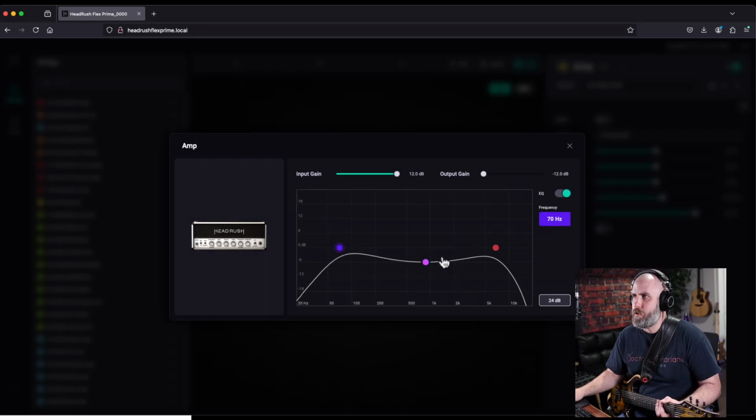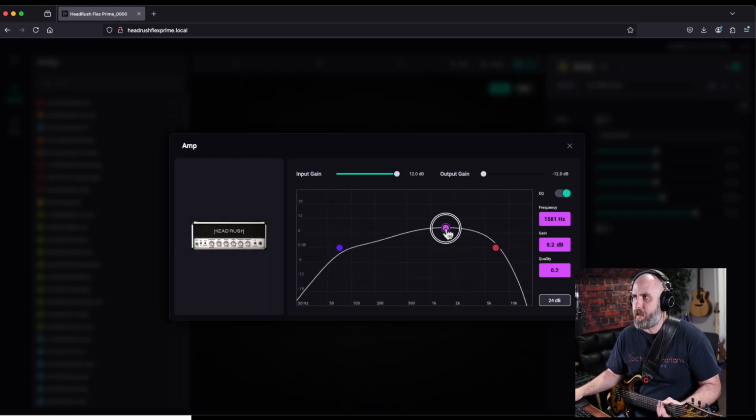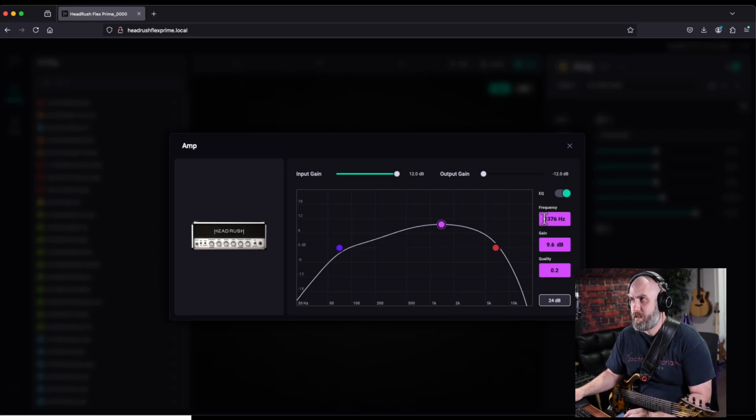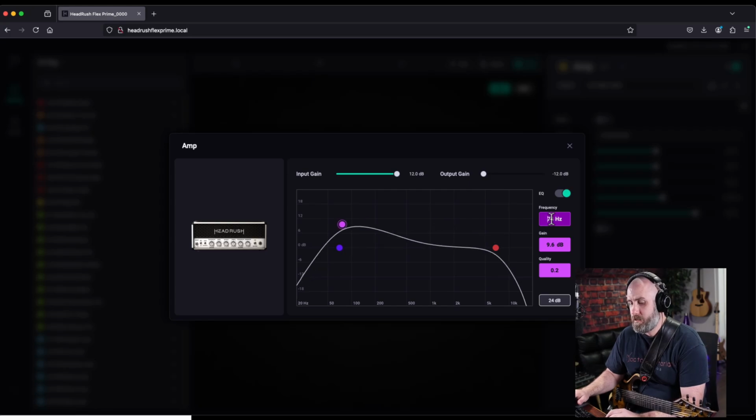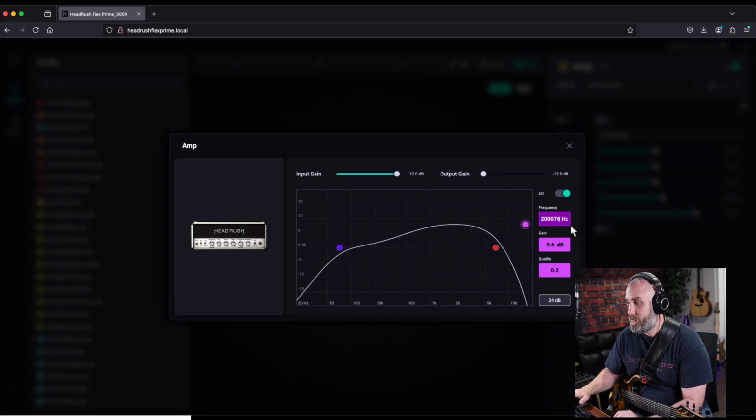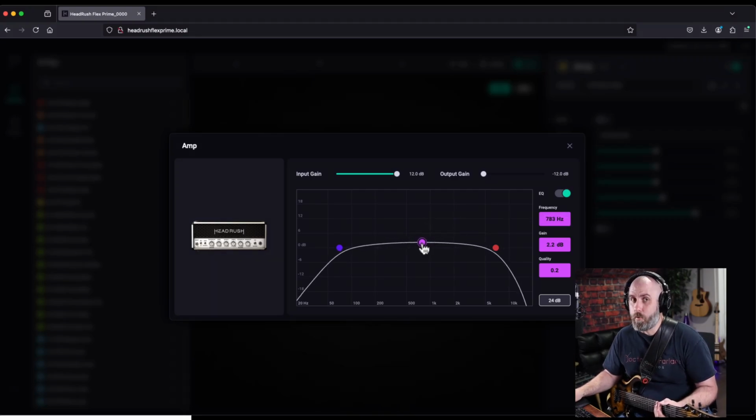And yes, there is an EQ here. We can go in and we can adjust things like that. For some reason, I can't click with my mouse and use my mouse wheel to change things. Like, yeah, you can click on this and you can type in parameters, I guess. Like I can delete these and maybe make it like 2000. I'm not sure what just happened. Okay, so that's a little wonky as far as using it on the editor, which is fine. We'll bring this back down to like 2 or something.